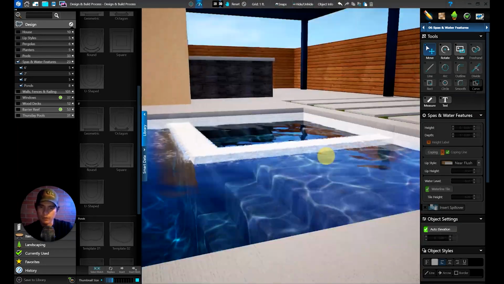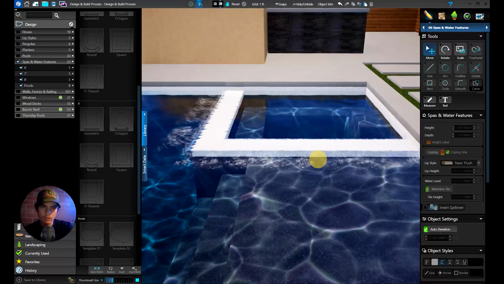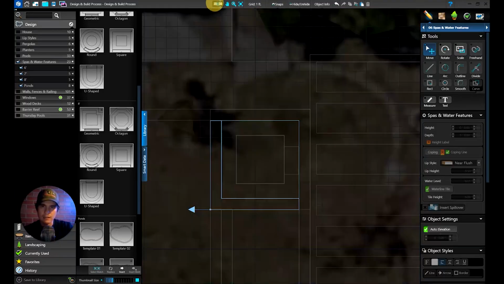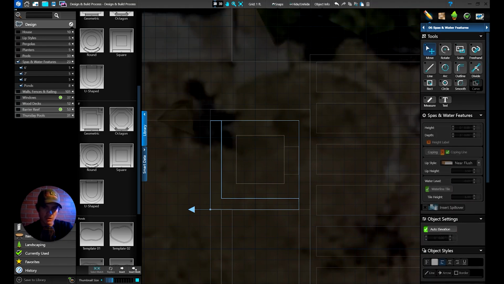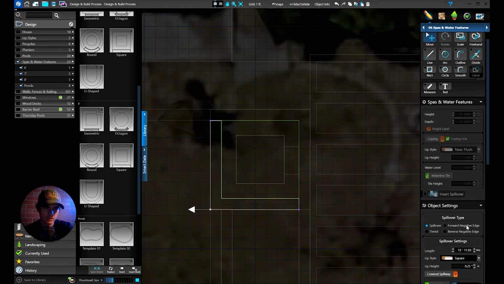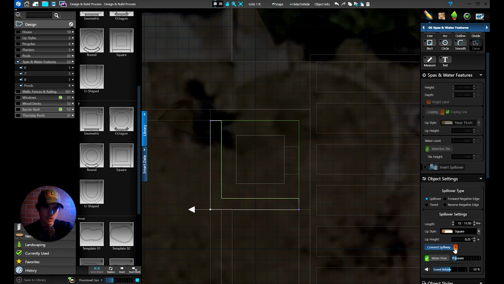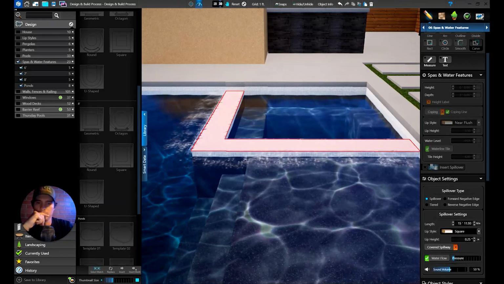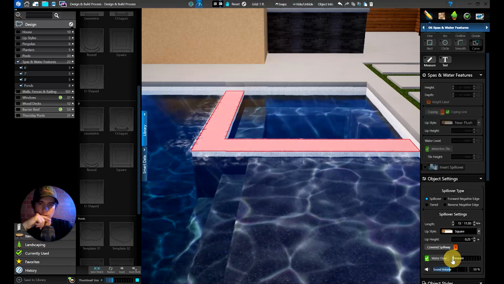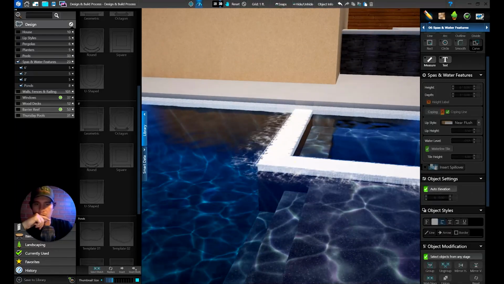The water flow is kicking on this. Is there a way to adjust that? I think there might be. I don't know. It's not a big deal though. Let's see. Covered spillway, water flow, pressure. Oh, you could turn off water flow. I didn't know that. I think water flow is cool. Maybe just bring it down a little low.